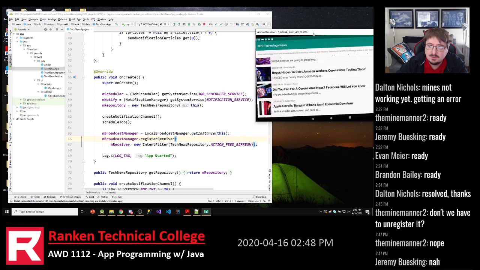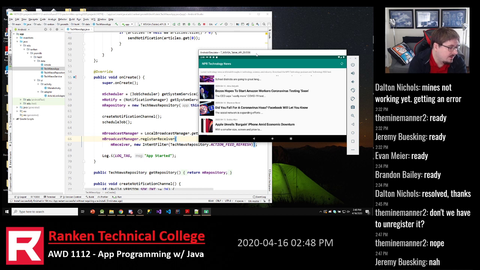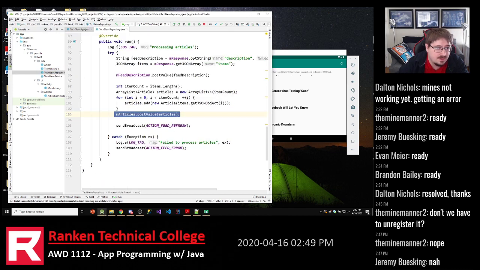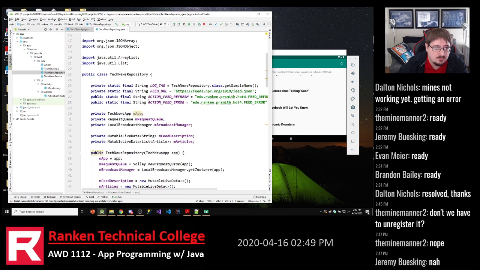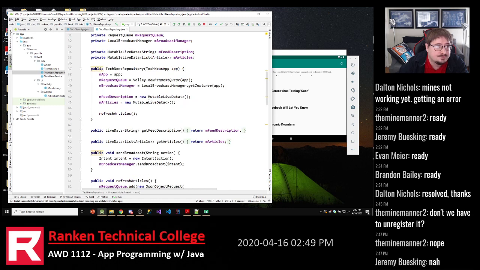but you'll also notice that I never implemented onSaveInstanceState. I didn't need to, because it's just reconnecting to the repository when the new activity is created.